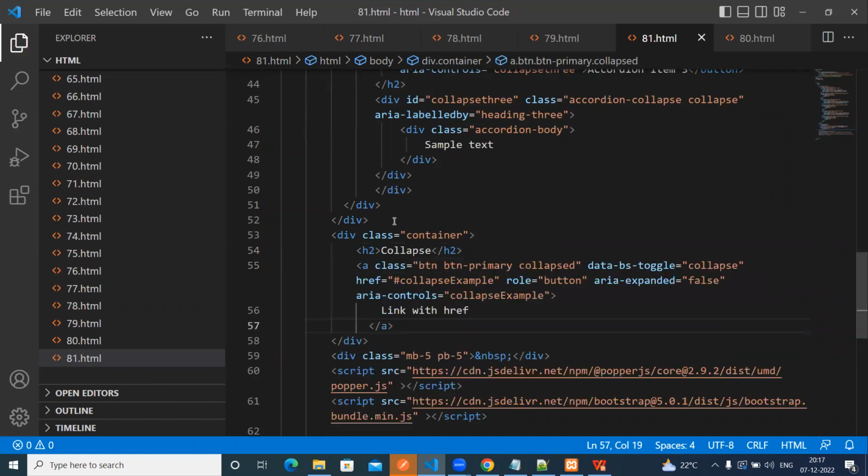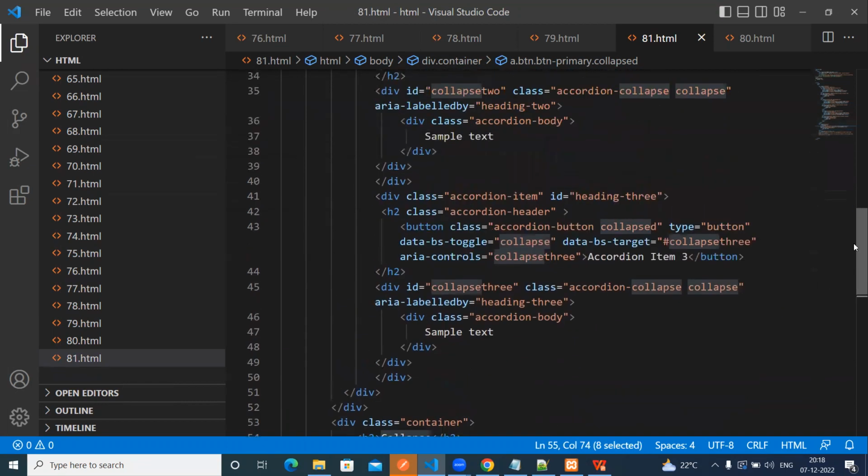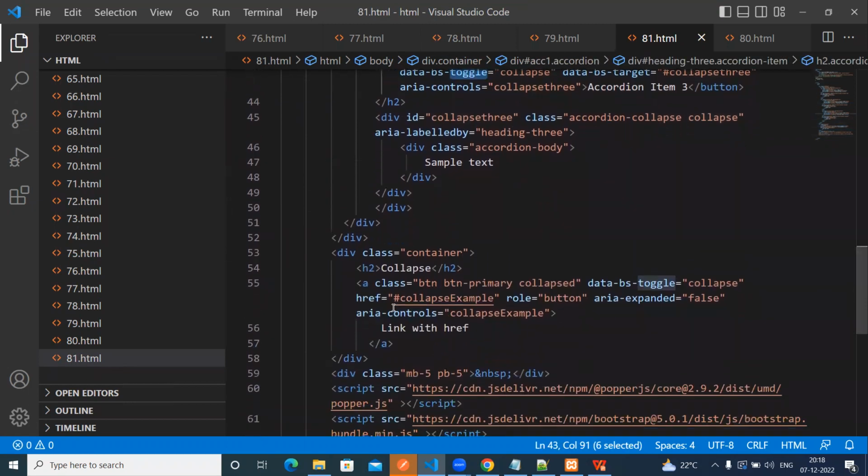So then we created a button here. An anchor tag with btn btn-primary, and by default it is collapsed. See this one, data-bs-toggle collapse. Here also we used the same thing, data-bs-toggle is collapse.